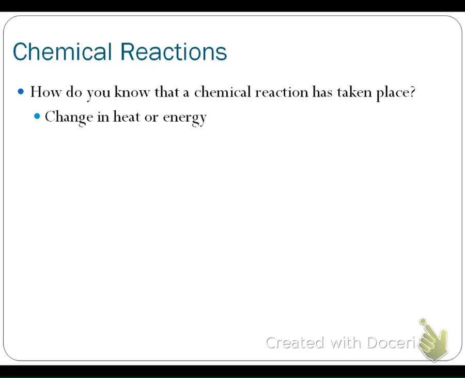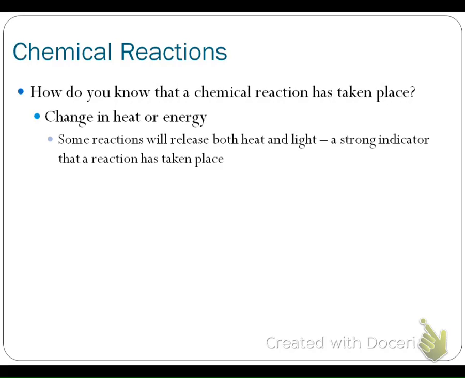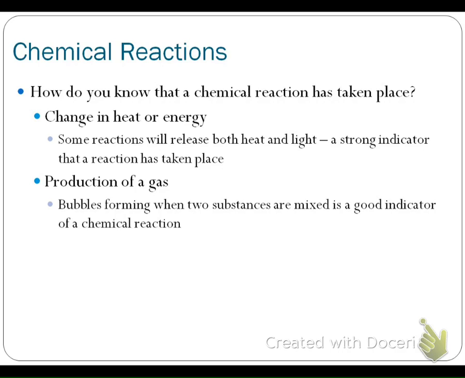There's a couple other indicators. Yeah, Carson? Light. Good. Okay, some reactions produce both heat and light as forms of energy, or could be one or the other, okay? A transfer in energy like that is a good indicator that a reaction has taken place. Production of a gas, okay, if it starts smoking, if it starts letting off some new chemical in the form of a gas, that's a pretty good indicator that a reaction has taken place. Which is what we were talking about with the foam, okay? Those bubbles make that foam. Those bubbles of that new gas will make a foam or some kind of bubbly substance. Okay? There's a couple more.